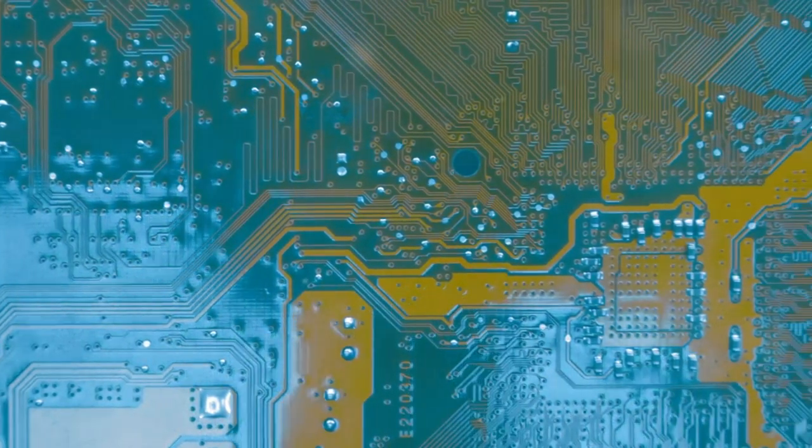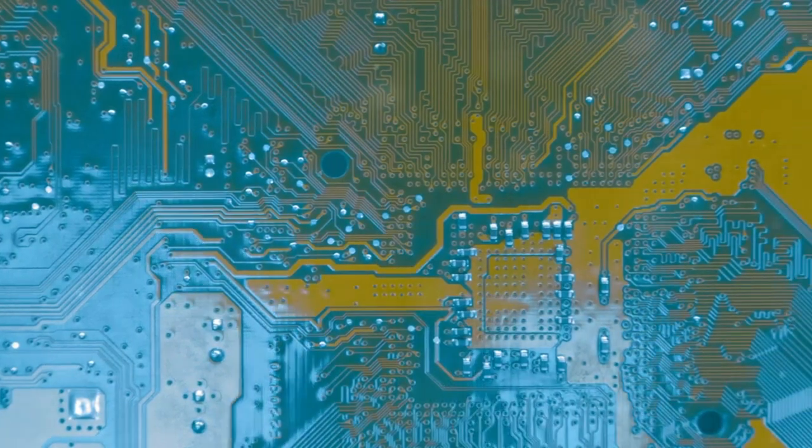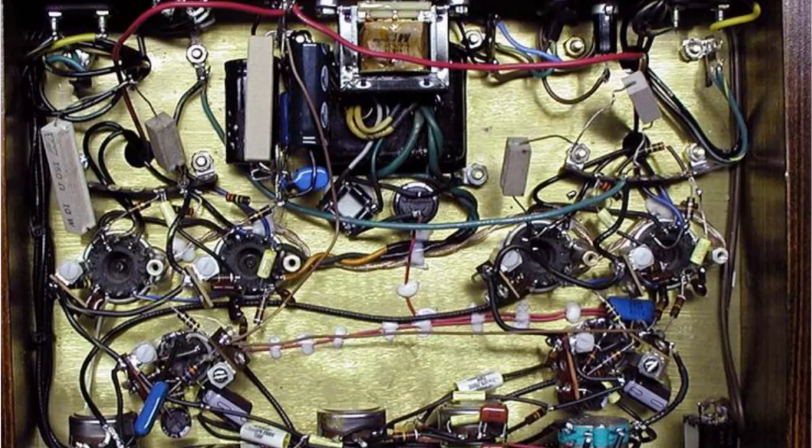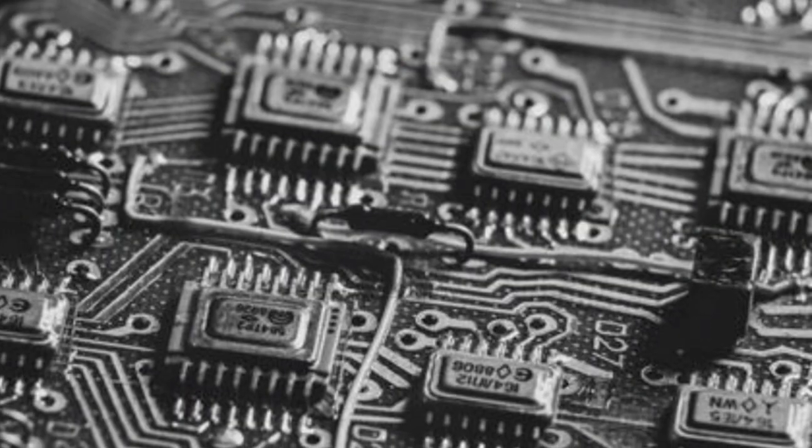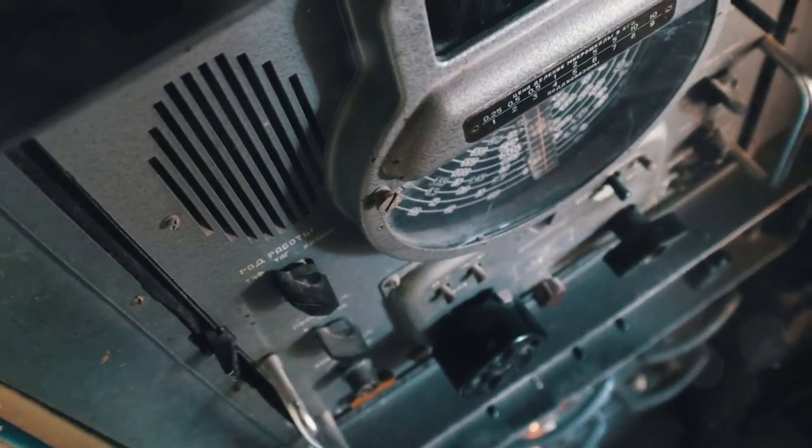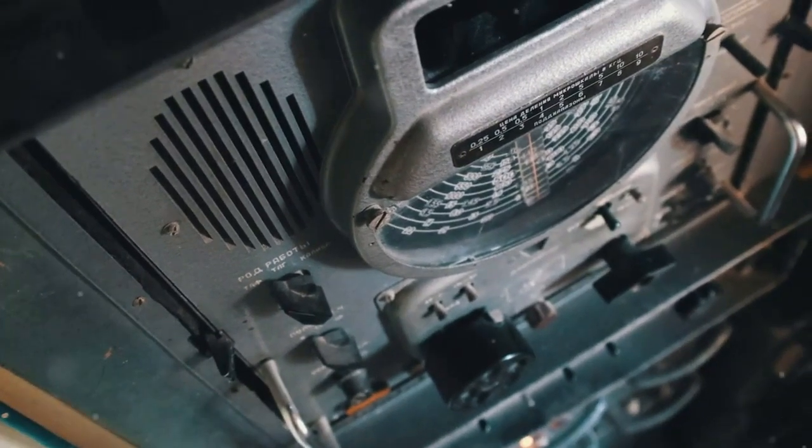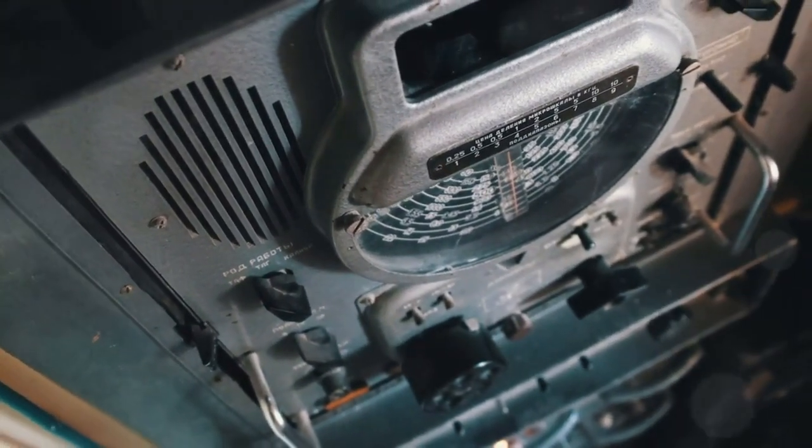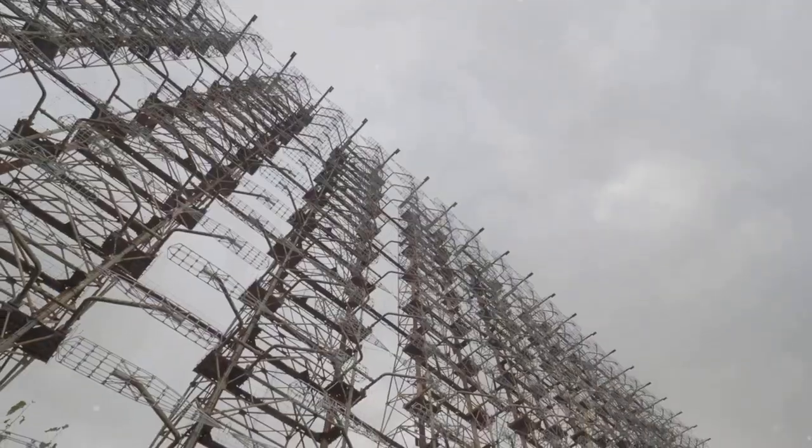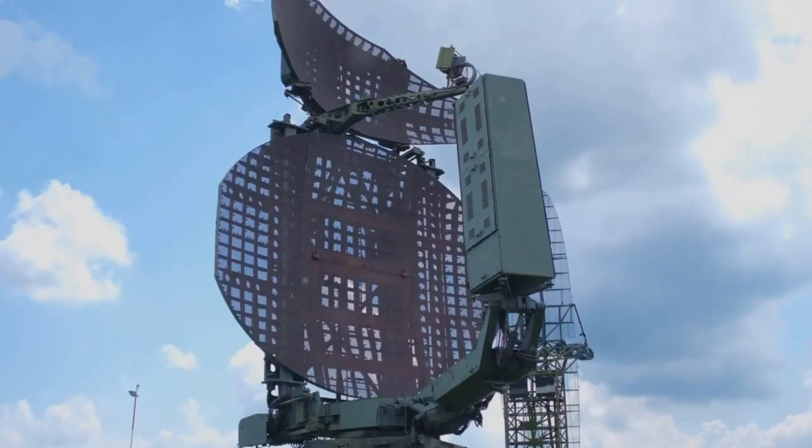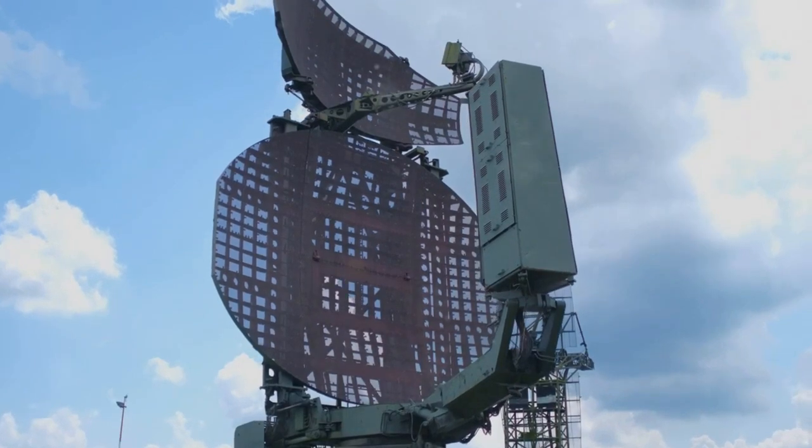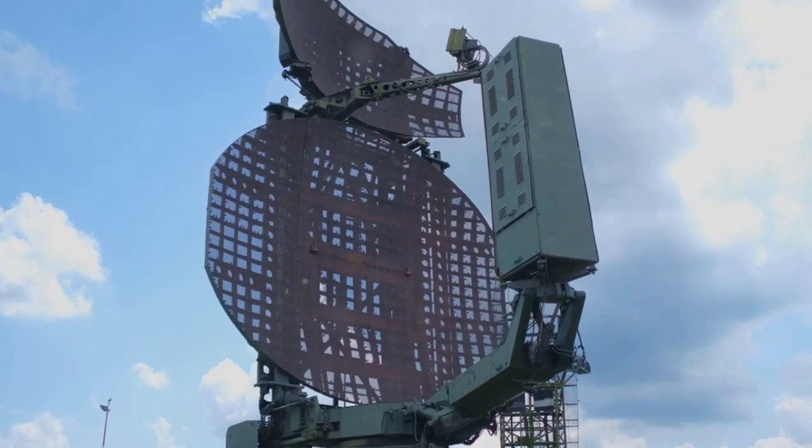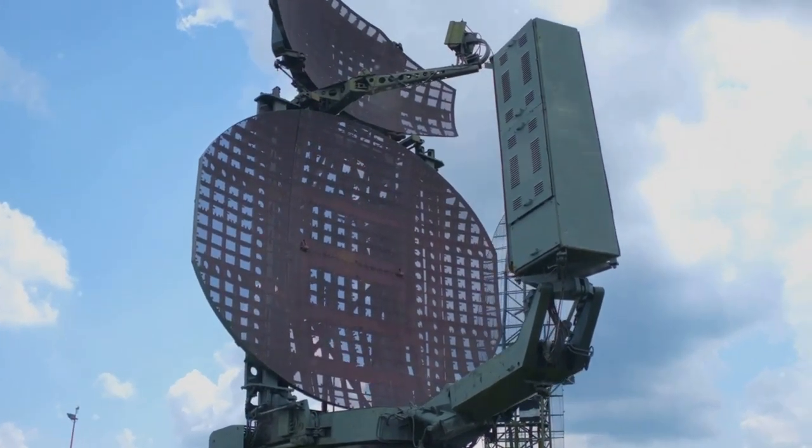Finding their footing, early applications of circuit boards. The first circuit boards, rudimentary as they were, played a crucial role in the development of early electronic devices. Radios, a marvel of the time, were among the first consumer products to incorporate this new technology. The military, quick to recognize the potential of electronics, used circuit boards in radar systems and other critical equipment during World War II.